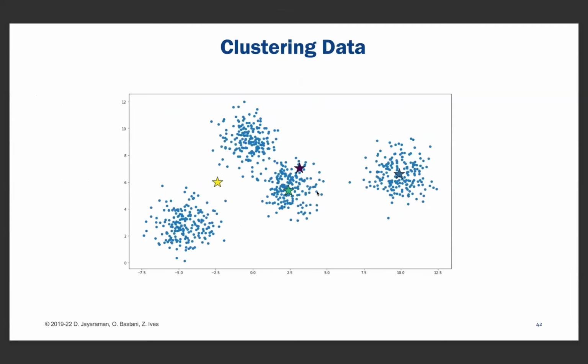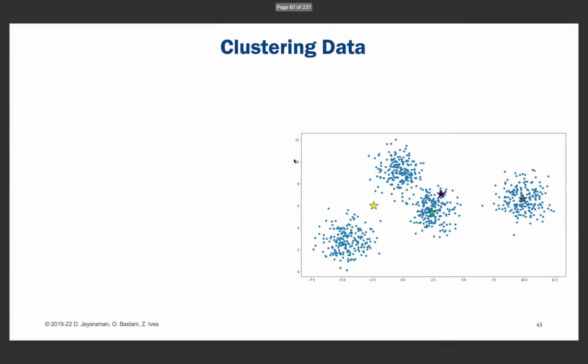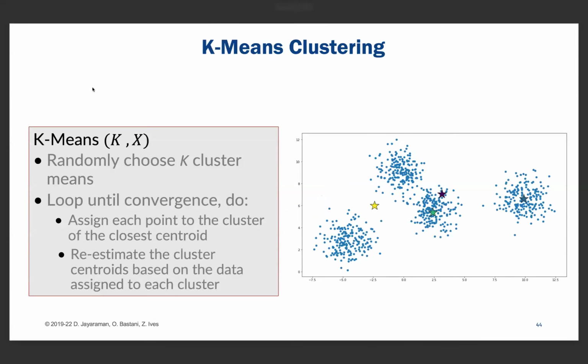Okay, so how do we do it? We start with some data distribution, and in principle we randomly assign centroids, recalculate, and adjust the centroids iteratively. Let me do it a little more formally. Randomly choose K clusters, because we don't know how many clusters there are, so one can start by randomly choosing some number K. And we need to cycle until convergence.